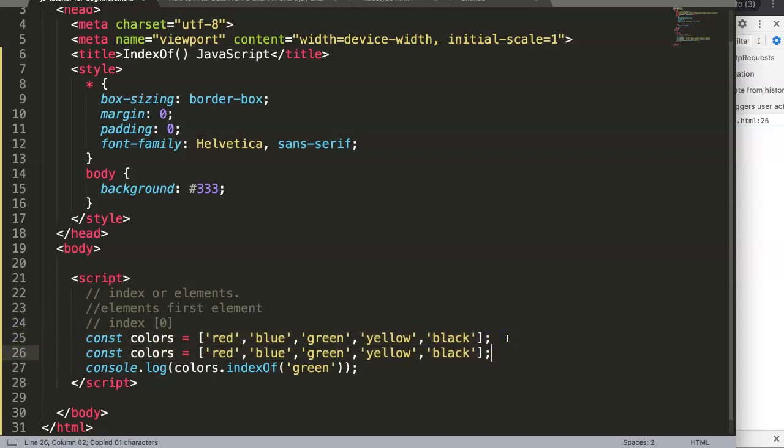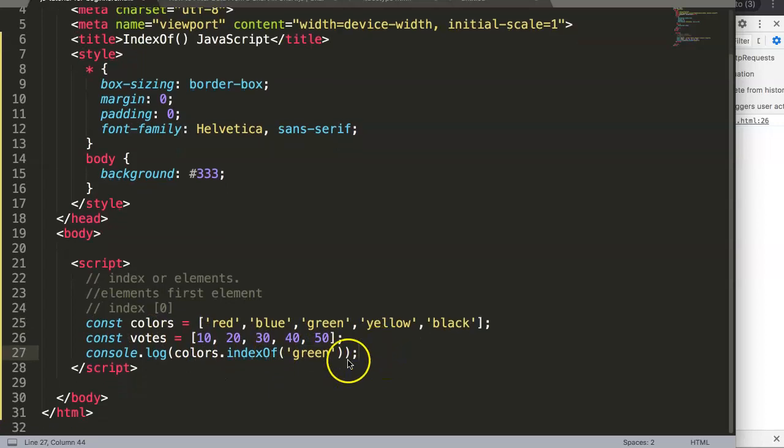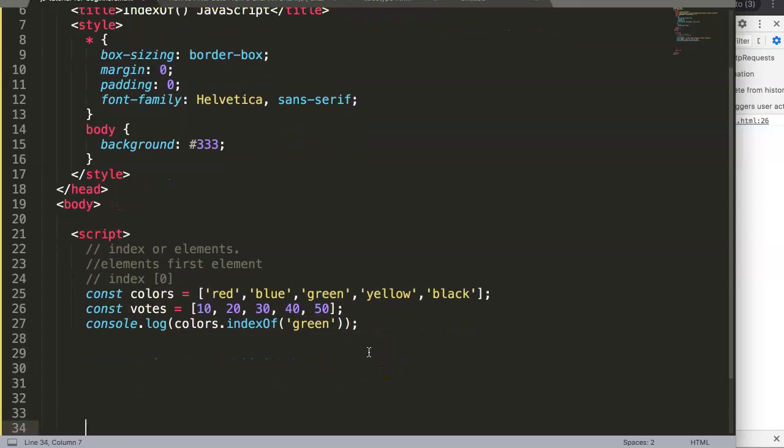You sometimes have multiple values matching together, meaning we have here the colors, and here we would have maybe votes, the number of votes. And this would be just the number point value. So we say 10, 20, 30, 40, and 50. So this would mean we have a combination, because we want to have not only the green value, but we also want the matching vote. So I'll just put in some enters here.